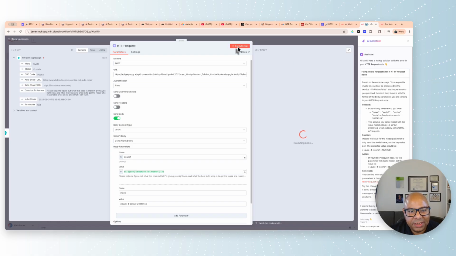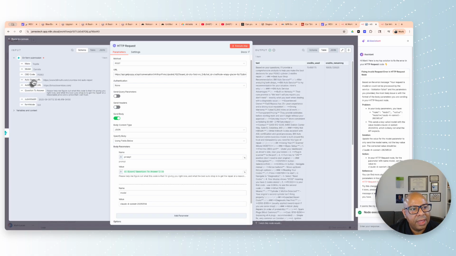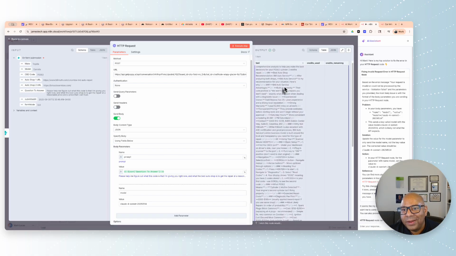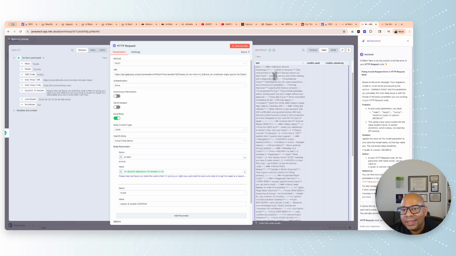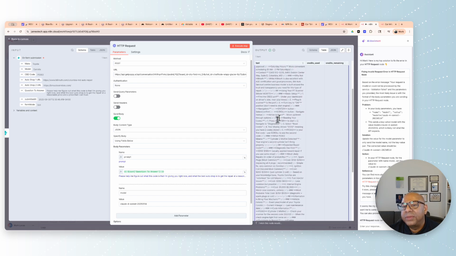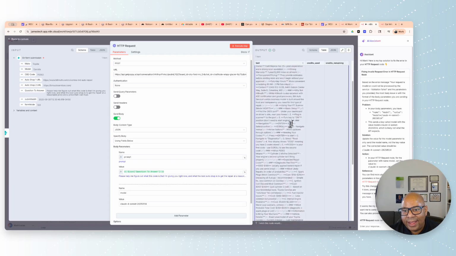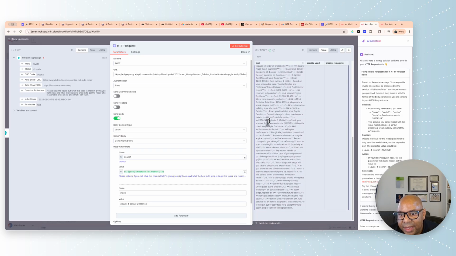It's grabbing the information. It's submitting my question. I'm actually not using the Autoshop 1 and 2. Well, that's interesting. You see, it only brought back the BM and then the Hillmouth because that was already in the board. So basically, the only thing that my HTTP request posted to Poppy was the question. And since the board had all of the information about my misfire, I didn't even send in the misfire code.